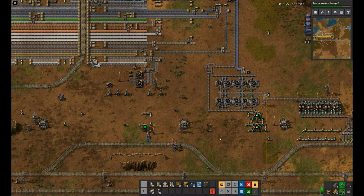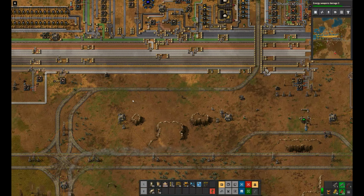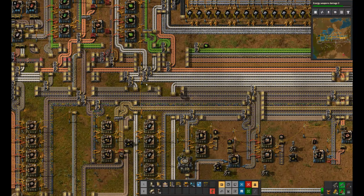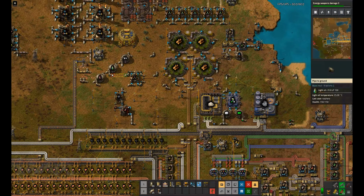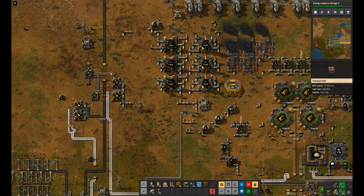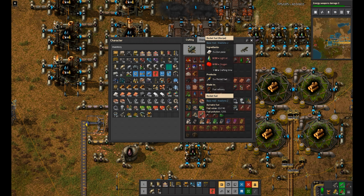Oh man. Well. Oh yeah, a thing from last episode as well was chlorine, which I think is an overproduction of petroleum. I don't really know what to do there because, you know, balancing and all that. I don't want to just get rid of it, because that's not fair, it's time and energy wasted. Let's have a look what's going on. Right, so that's cracking. Yep, we've got a major overproduction of petroleum. What needs petroleum? Does rocket fuel need petroleum? No, it needs light oil.